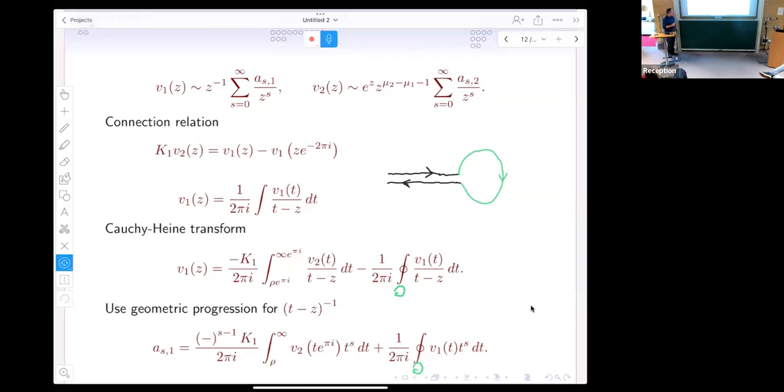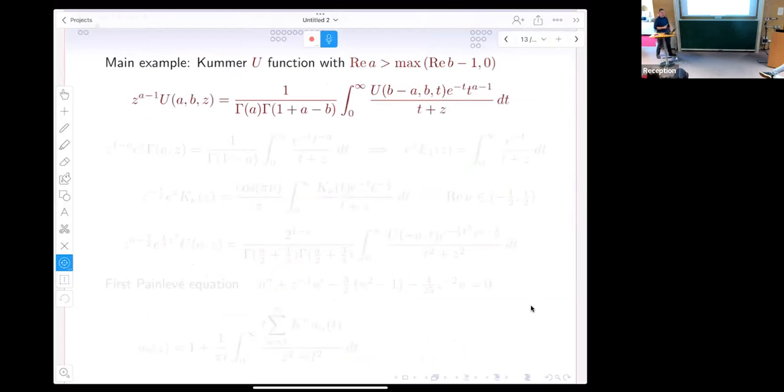However, for many special functions, you can actually push the rho to zero. And that means that this disappears and you just get the integral from zero to infinity. Funny enough, this paper for Frank Olver was the second in the series. In the first part of that series, he just worked with the confluent hypergeometric function. And he did also derive exponentially improved asymptotics for that example. And he did use this integral representation, which was known already. But that's a special case of what you saw on the previous page.